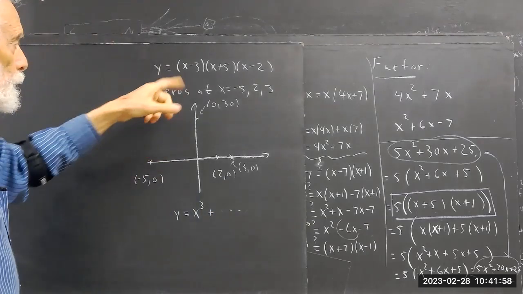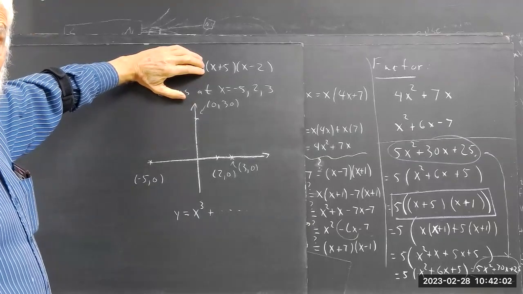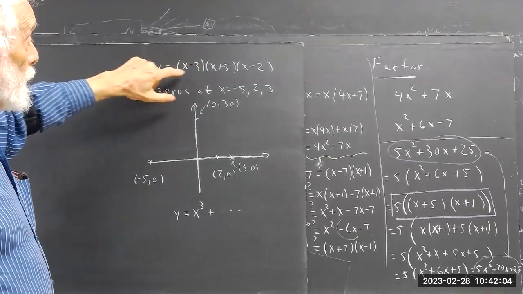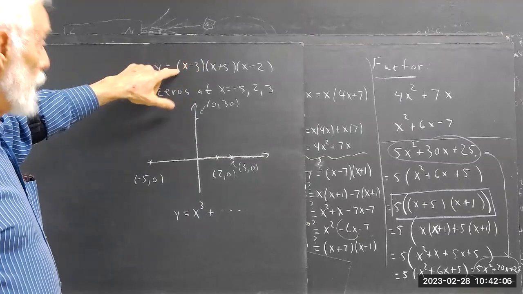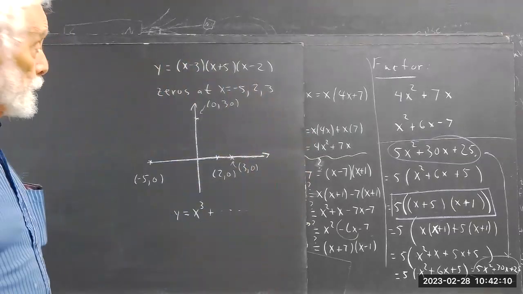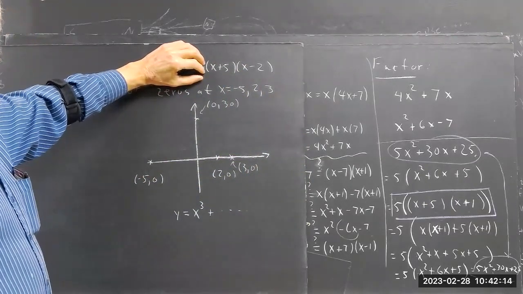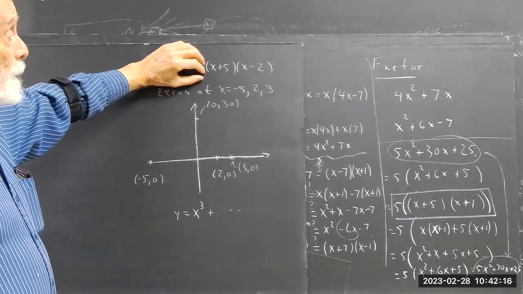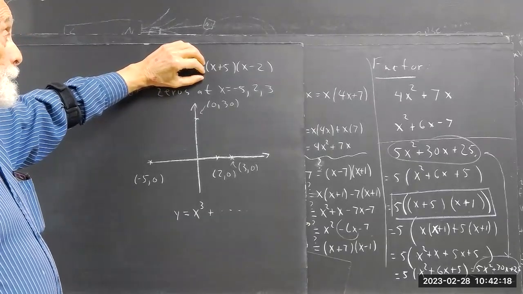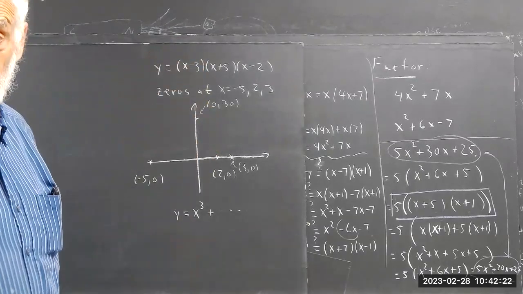we know we're going to get an x cubed. If I multiply these two, I know I'm going to get an x squared, right? Then if I multiply by x minus 3, I know I'm going to have an x times something with an x squared in it, which will give me an x cubed. Now, if you don't understand that, you need to just go ahead and multiply something like this out. Okay, multiply these out, you're going to get x squared plus 3x minus 10. Then multiply by x minus 3.